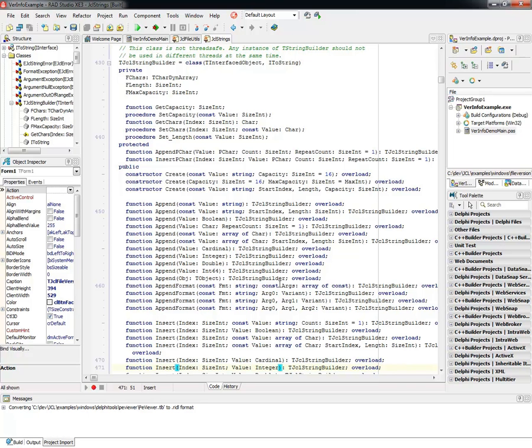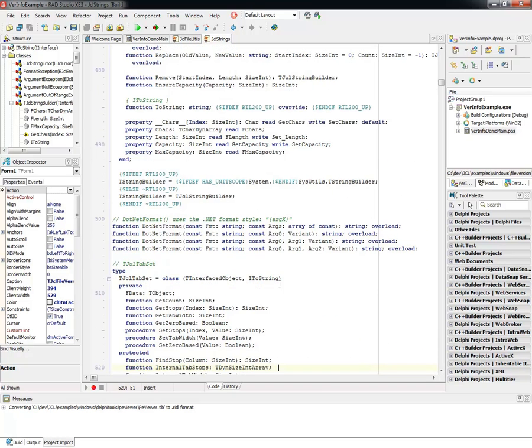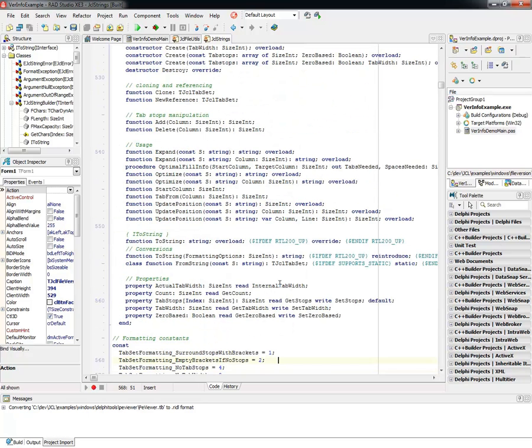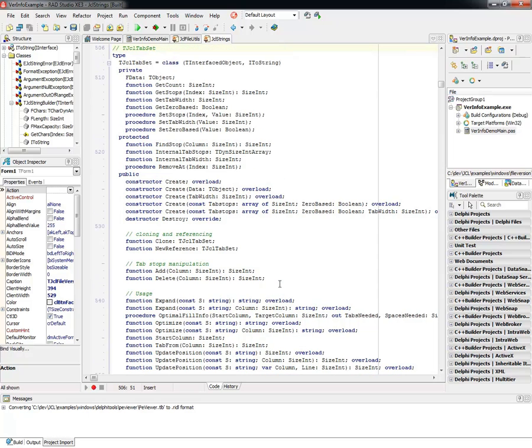Then there's a whole class library for tab sets and the strings. So if you have a tab character and a whole series of tab characters, you might say, hey, I want tabs to be in a document every 5 spaces along, or I want custom. Well, you can use the JCL tab set to set those, but then there's routines here to optimize that.